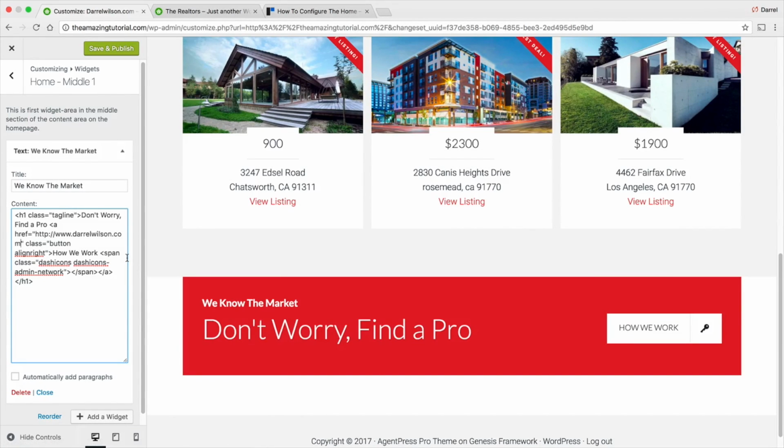Now remember, you can always come back to this later. I understand that you might not need to put this in right now because we don't even have a contact page yet. So we can always come back to this later, but I'm just showing you how to use this. And also remember, it must have the http:// in front, okay? Just to give you a heads up, because if you don't have that, it's not going to work.